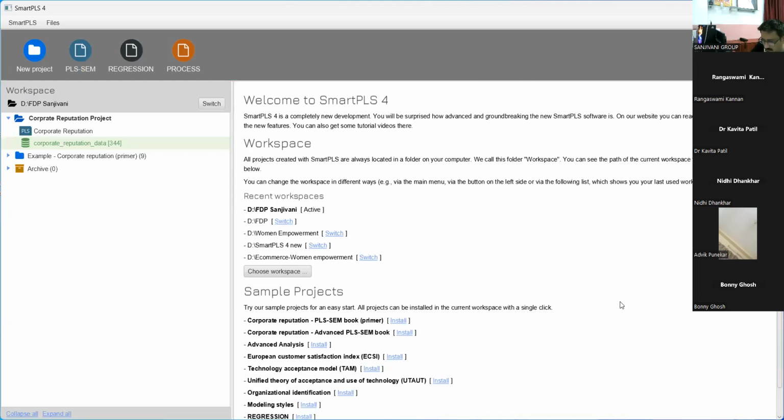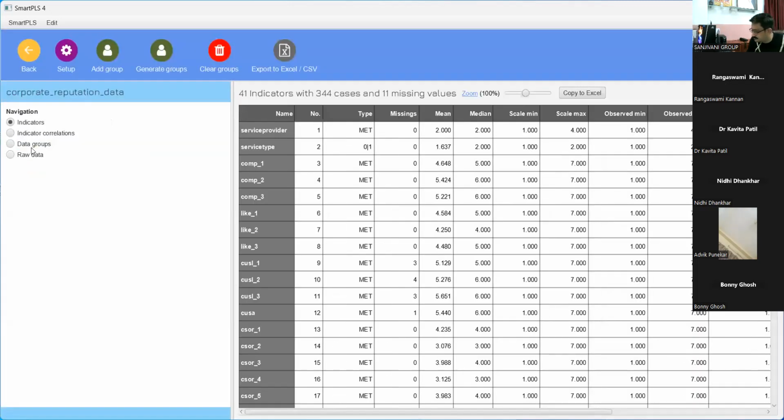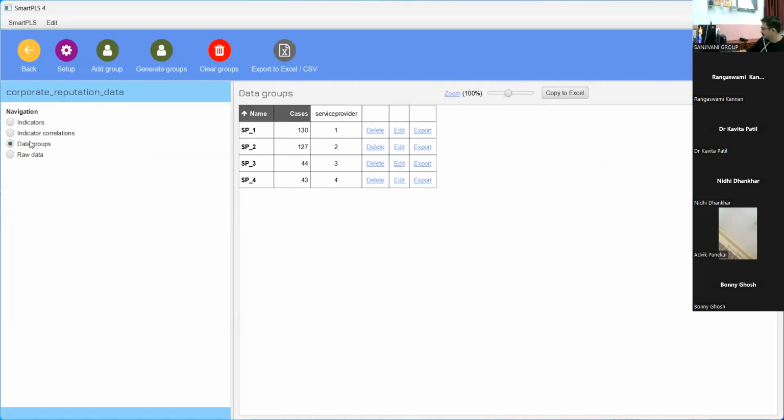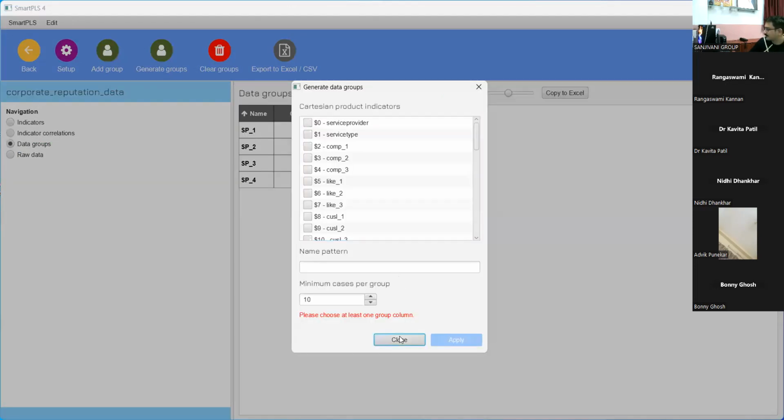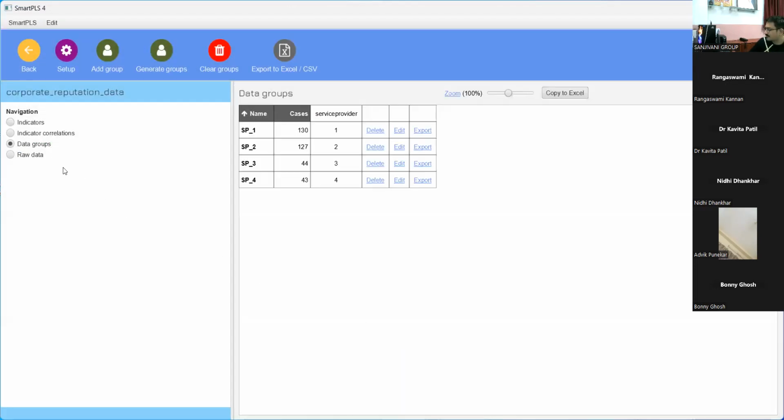this one, our model. Sir, can you show me again how to do the group? I have not done the group. Okay, for doing that, let me... How to go to create groups? We have to select the data, then you click on generate groups, right? But in my option, Sir, the generate group button is not coming. Sir, repeat the process. I have not done the screenshot. Please repeat. Okay, fine. I will do that.